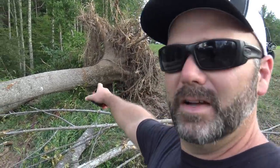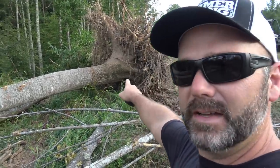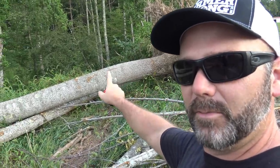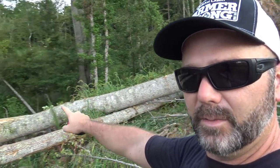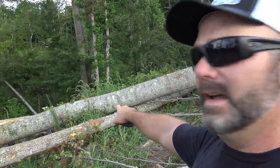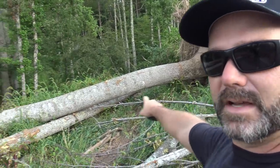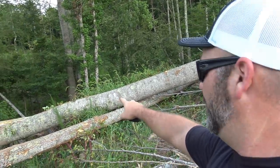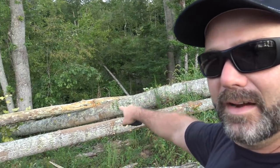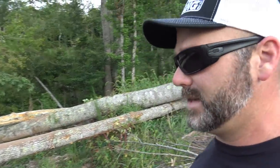So what we got to do is measure this log, and let's just look at this log right here. You can see this is an unusable portion. It's arched right there, so we can only use it from about there all the way down to there. See, it's kind of a knob right here in the middle also. So we will cut, I'm going to say a 12 to 16 foot section out right here. Then we will abandon this little crook, this little bent spot, and we'll go down here, that's one single log, and we'll cut another 12 to 16 foot section out of it.